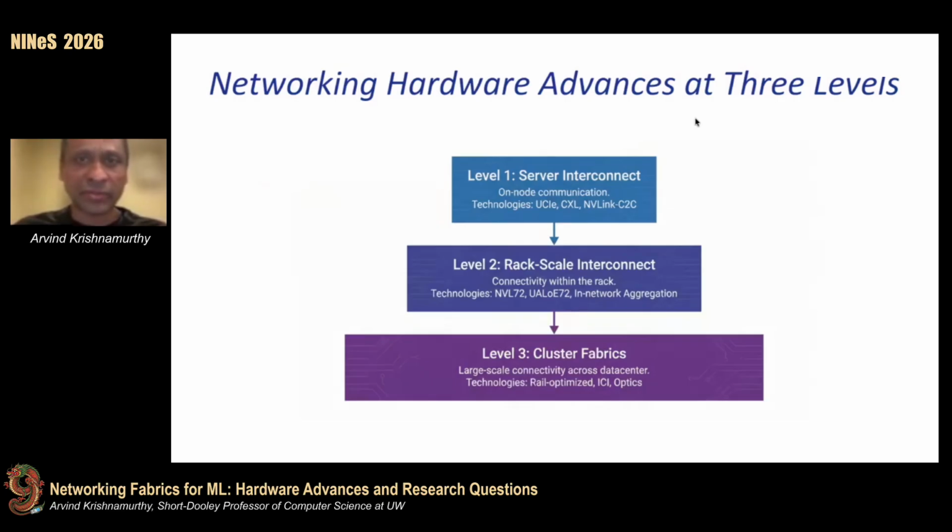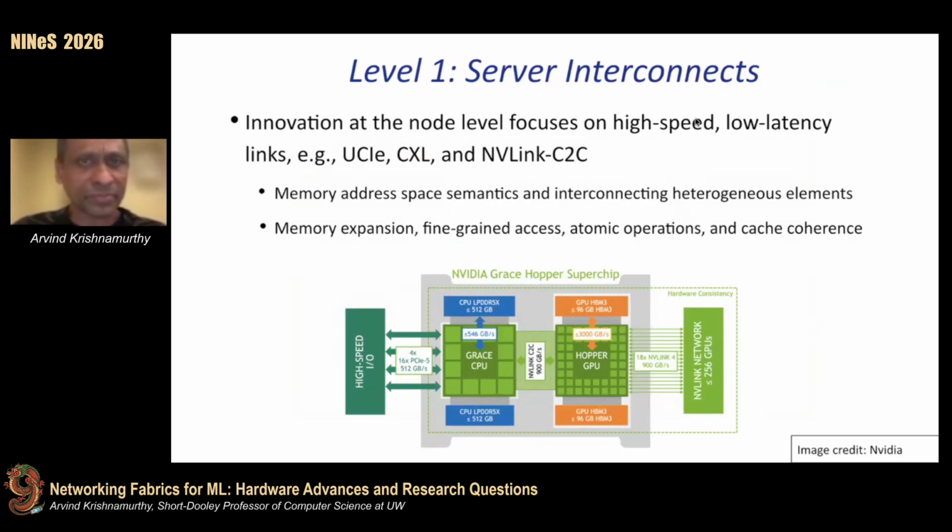So, the networking hardware is really advancing at different levels of granularity within the cluster fabric. Within a server, we are starting to see both proprietary as well as open standards showing up. We are starting to revisit the question of what is a rack and what should be a rack scale interconnect. And ML, of course, imposes a lot of needs from the cluster regarding both efficiency and cost, so we're seeing a great number of innovations in that space as well. So let's dig into each one of these things in greater detail.